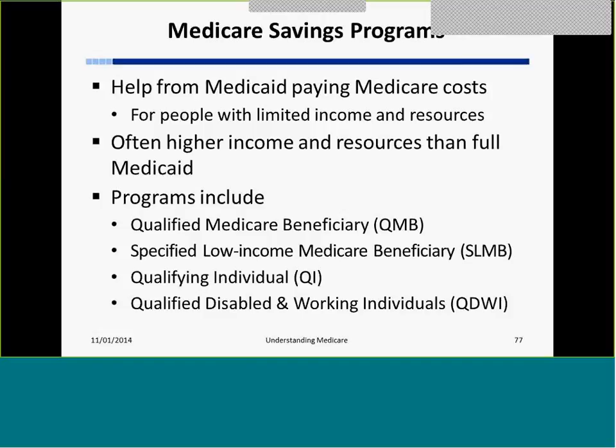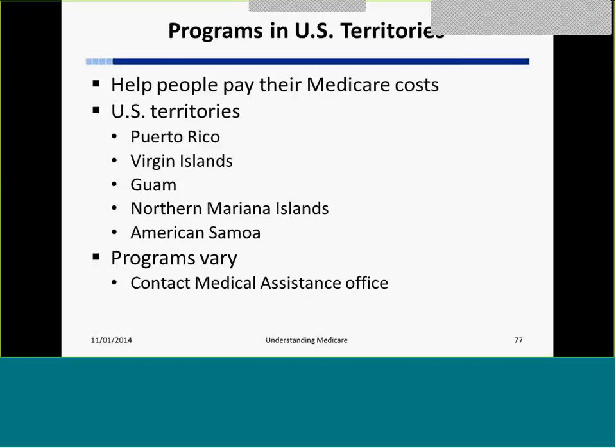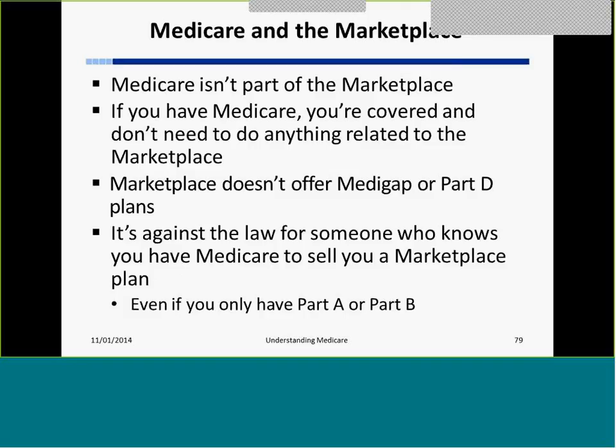Qualified Individuals, QI, you don't see a whole lot of those in terms of Medicare. Medicare is a program for the U.S., so it only covers the U.S. and U.S. territories. You see those listed there. That's why if your people want outside coverage, I'm going to Greece, I'm going to Tahiti, I'm going to Belize, whatever. Very limited emergency benefits in a MedSup plan. Some of the Advantage plans have limited benefits for emergencies. If they're really worried about it, tell them to go to AAA and buy travel insurance for when they're out of the country. And just don't even mess with it.